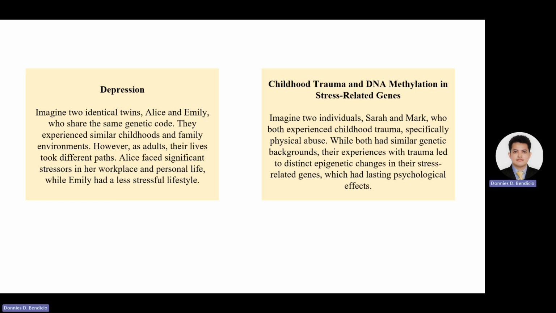Next, another example. Imagine childhood trauma and DNA methylation in stress-related genes. So imagine two individuals, Sarah and Mark, who both experienced childhood trauma, specifically physical abuse. So while both had similar genetic backgrounds, their experiences with trauma led to distinct epigenetic changes in their stress-related genes, which had lasting psychological effects.